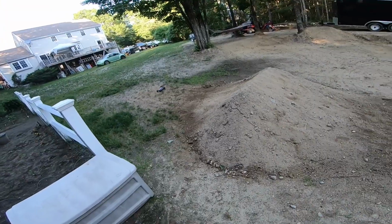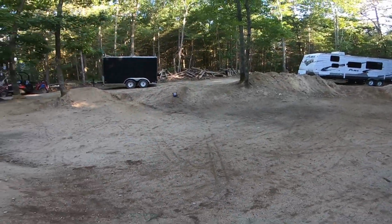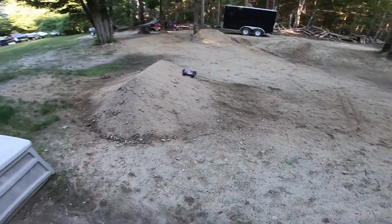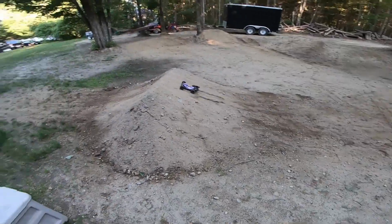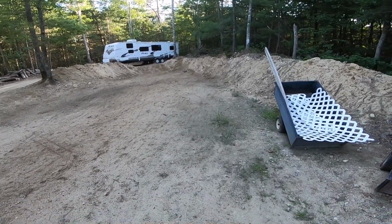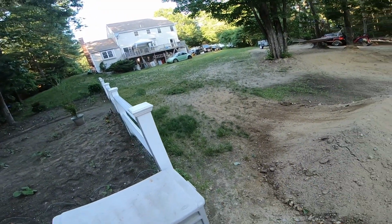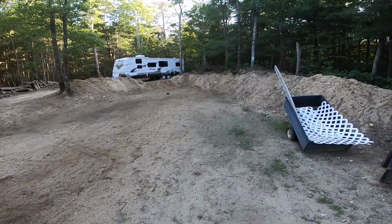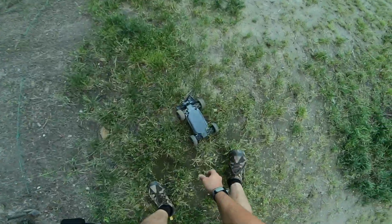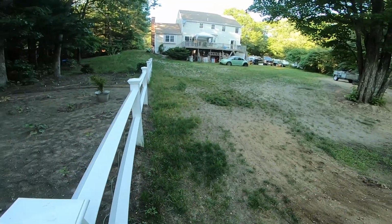Dang. Oh, almost walked the nose, man. Oh, look at that. Dang, man, what? Wow. Even with the wing being slammed, doesn't matter. Side landed. I think if this grass was cut a little bit lower. Right now I can't have the grass too low because I'm kind of trying to grow grass. That wing is mangled.